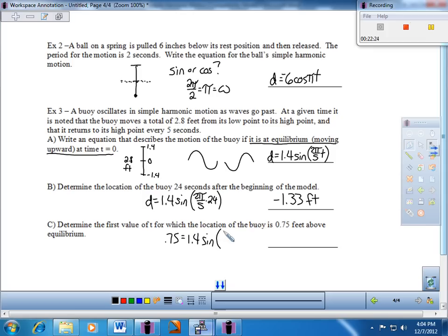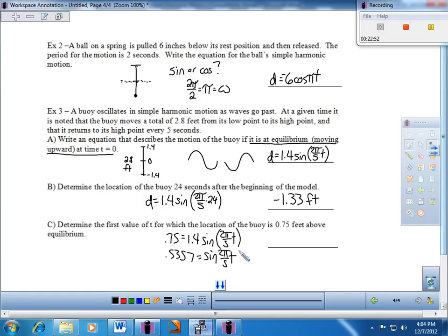And I'm going to do 2 pi over 5, and let's see, times t. So I'm hoping you kind of see the 3 steps here. I have a couple of numbers on my paper, so I might just go ahead and utilize them. I'm hoping everybody would be in agreement. We do want to divide by the 1.4 first. And so I'm going to do 0.75 divided by that 1.4. And having already done that, I have this number right here. So, sine of 2 pi over 5 t.